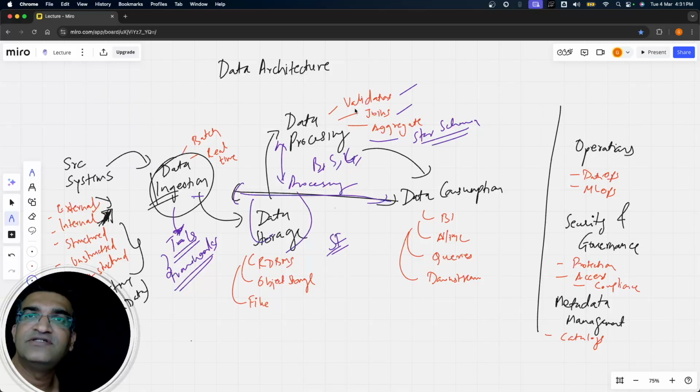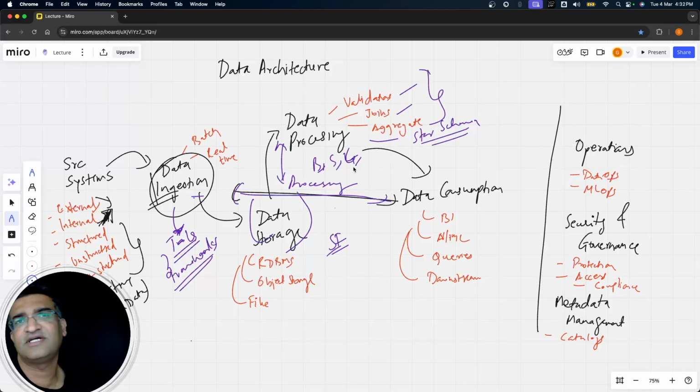If you want to do data validations, a lot of out of the box features are available in various products. If you're using something like Databricks DLT, it has validations and exceptions that you can use, or you have different frameworks. If you are aware of something like Great Expectations, you can try to use that here. All those things would be done here. If you are into the Snowflake world, things like DBT, if you want to use DBT to load the data, even that can be done. So a lot of options are here while doing the processing.